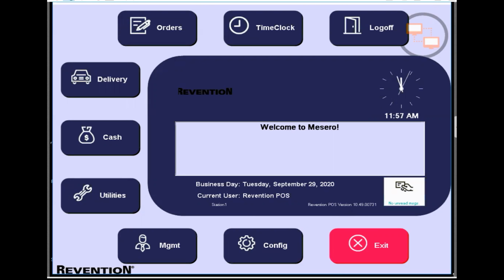Is the close date procedure given to the customer? You probably may not know this answer, but is it given to them in a PDF format, a paper copy, a laminated copy? I believe they get what we call the quick reference guide, and the close of day process is in there. So they can use that as a reference. Yes, and even if they don't have a hard copy, they can go to the Revention knowledge base, which my team emails out to them. The installers are putting it on station 1 as an executable, so they can get to the knowledge base and look up those documents as well if they want to. Perfect. Good reference. Thank you.